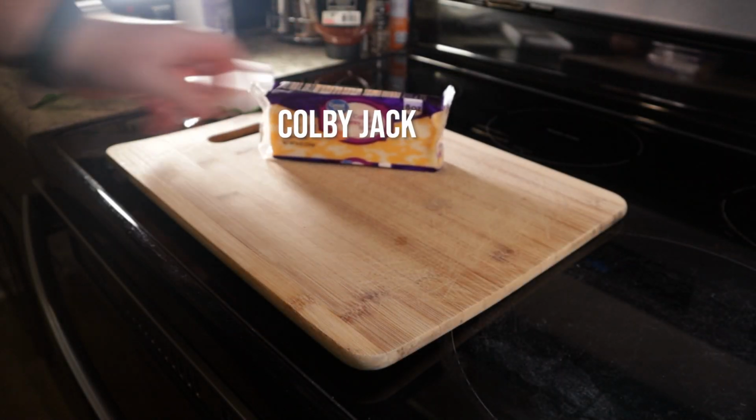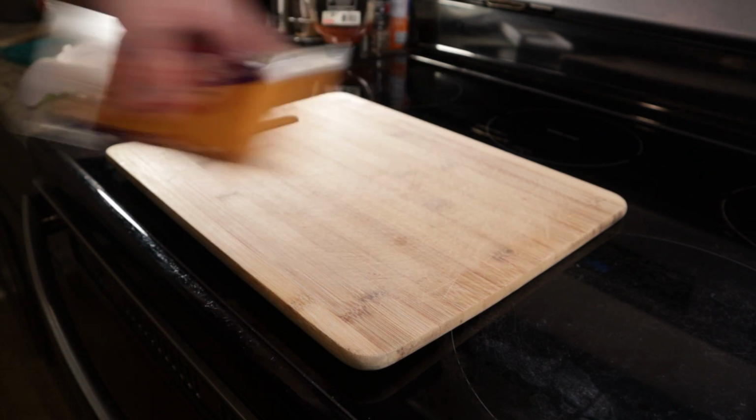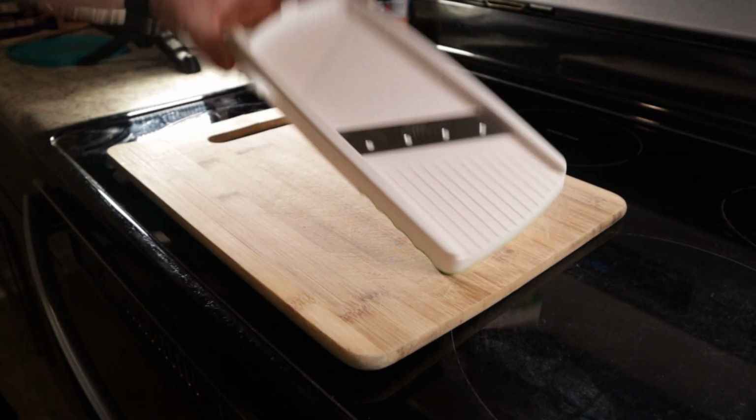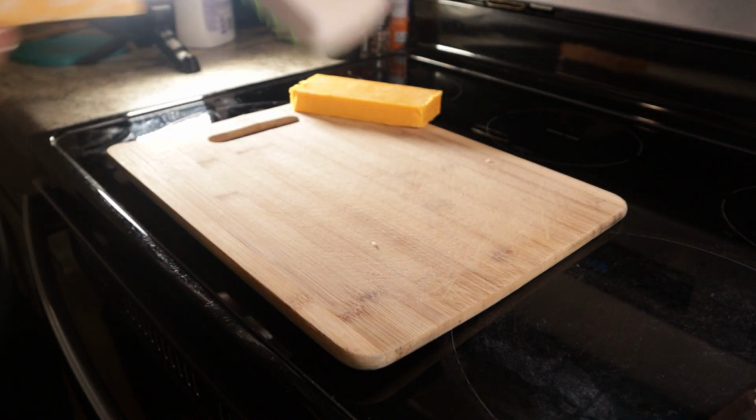Anyways, let's get started. Pull out some Colby Jack and sharp cheddar cheese. I won't judge you for buying the pre-shredded stuff. As you'll see here, I have to get creative and shred mine using a mandolin. It's not ideal, but I'm not going to complain. I should have got the pre-shredded stuff.